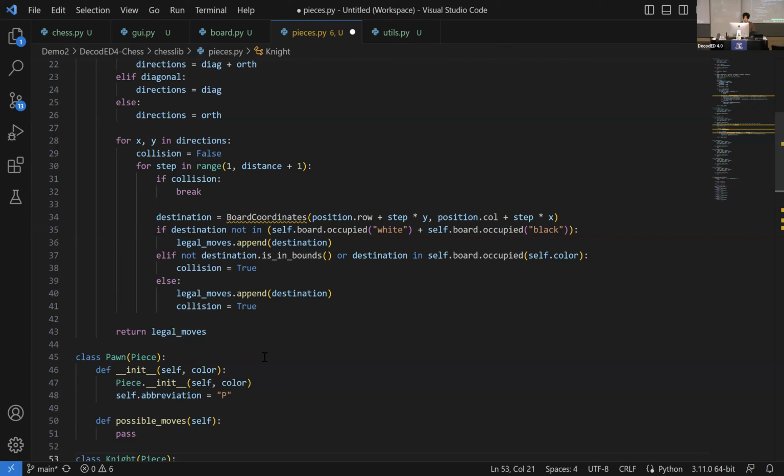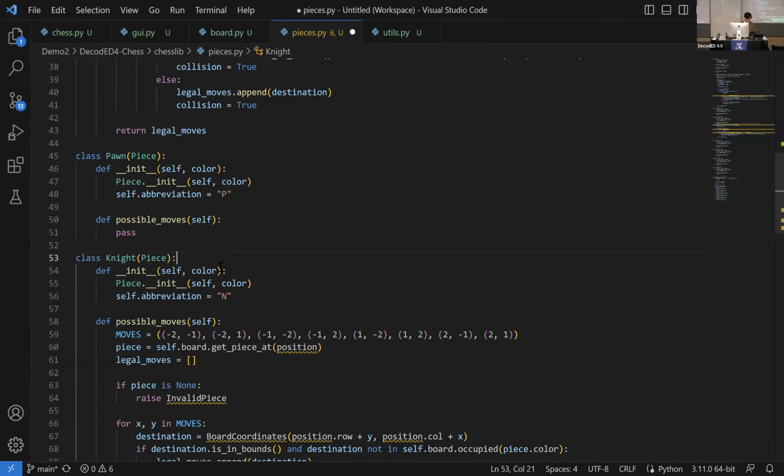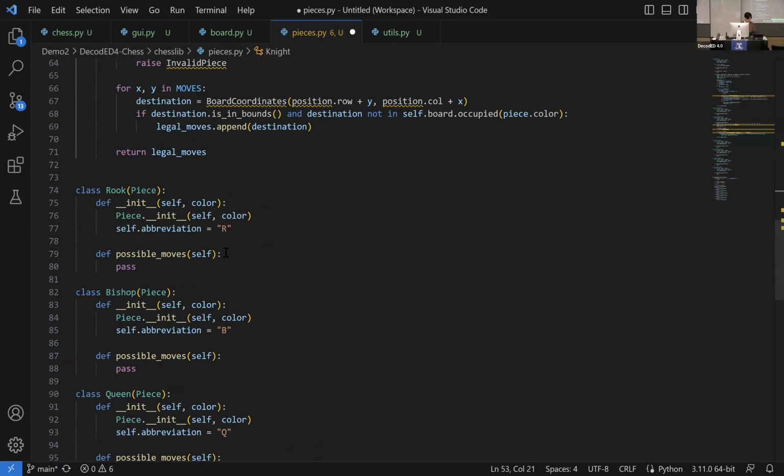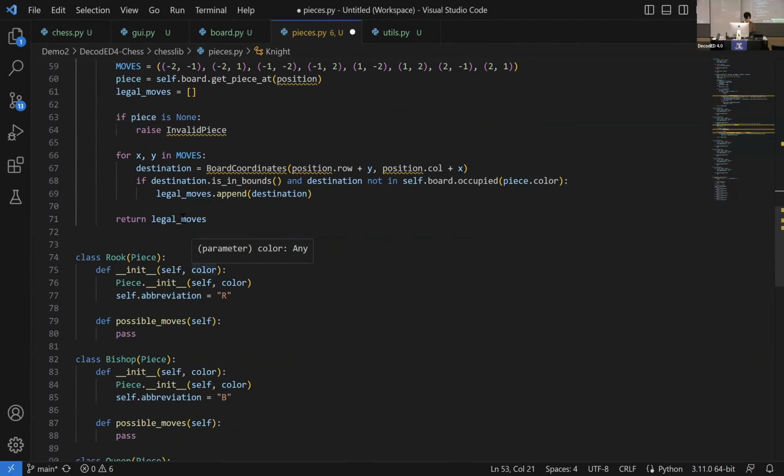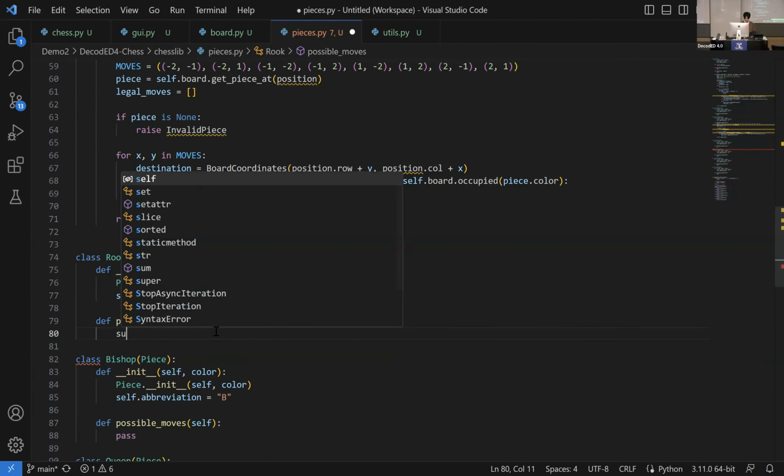And now you implement this function for all the pieces, well, the 4 pieces in possible moves. We'll say define possible moves.